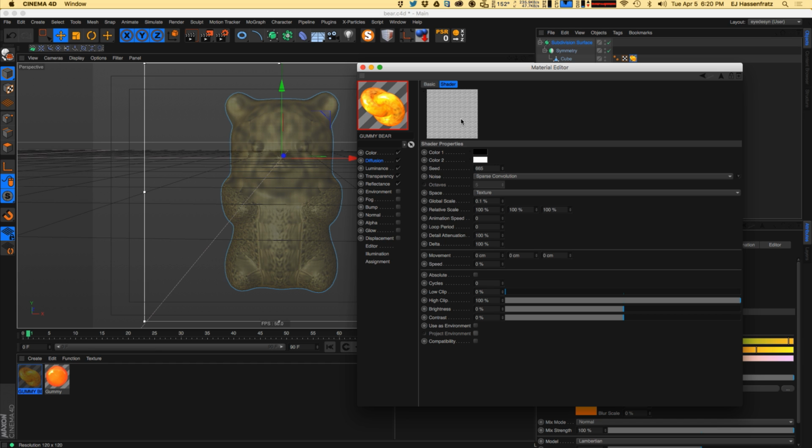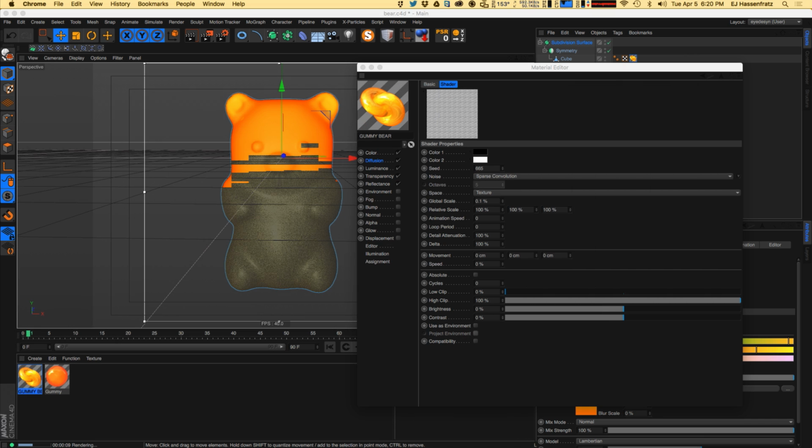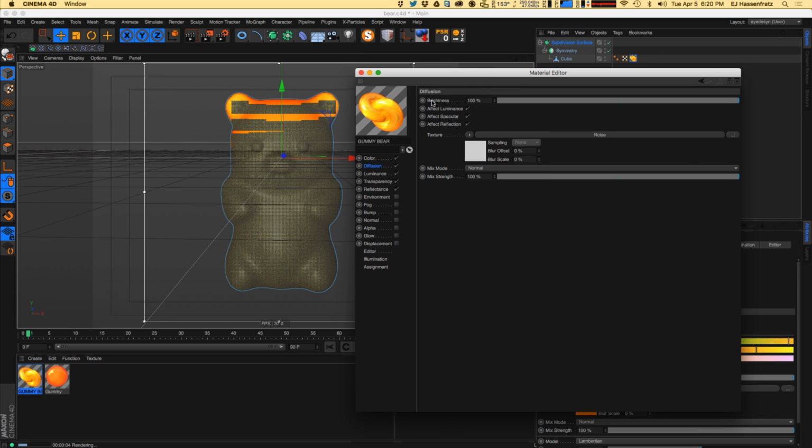It's going to be such a small, subtle thing. But the noise on these bears is fairly small as well. So you just want something to break up the perfection that is 3D. You want to make it a little bit more imperfect.